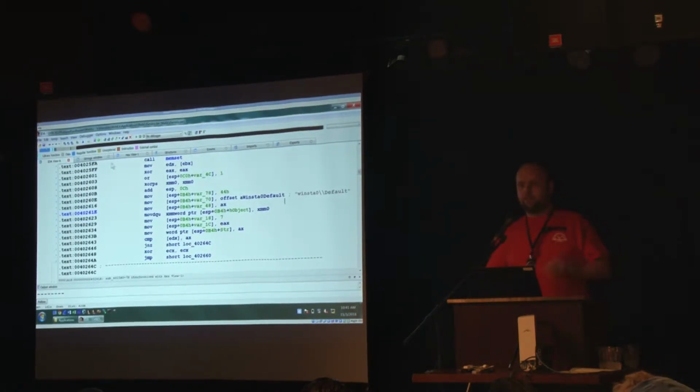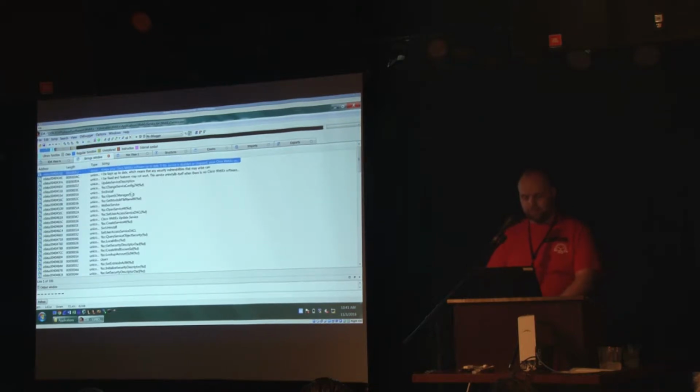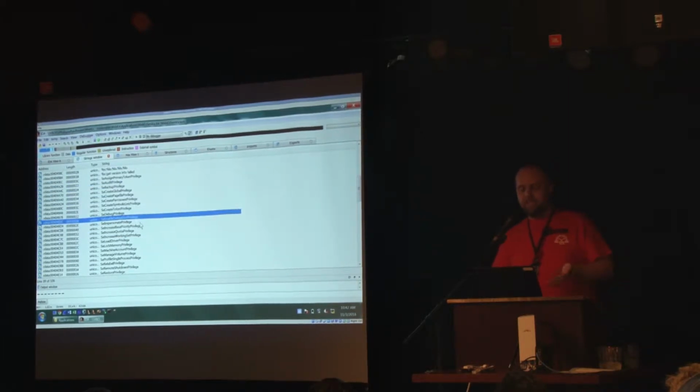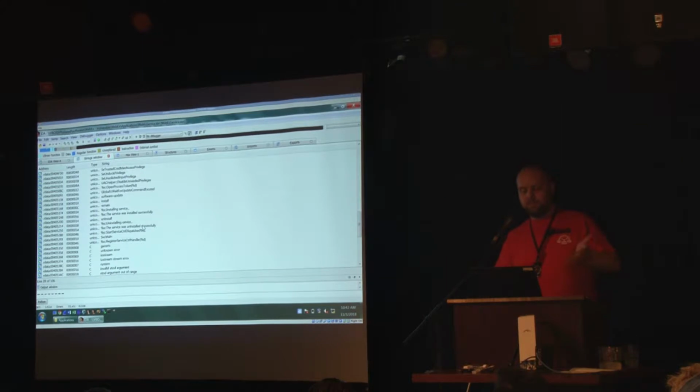So 2 things I mentioned earlier, strings and imports. Let's take a look at those. I know the font on this is kind of small, so I'm not going to dwell on this screen too much. I couldn't find a way to make this font bigger. But if you look through this, you'll see lots of service stuff. Update service description, create service, lookup account, log version. These are all different permissions, SC debug privilege, SC token. These are all like service things, which is not super interesting. That's probably just for creating a service or whatever.